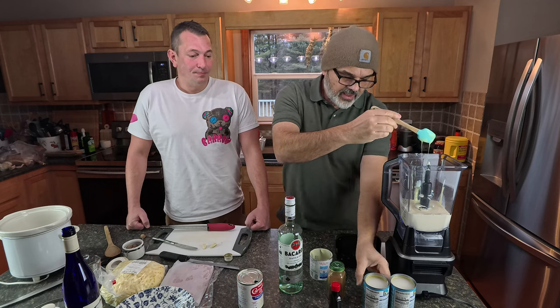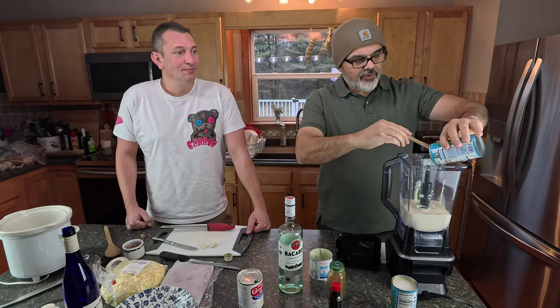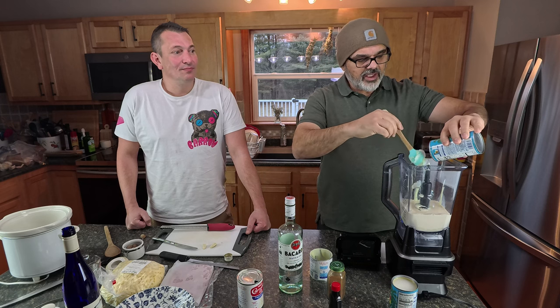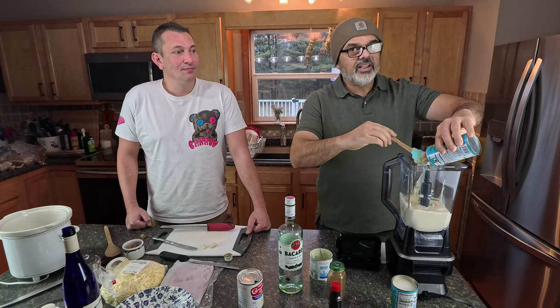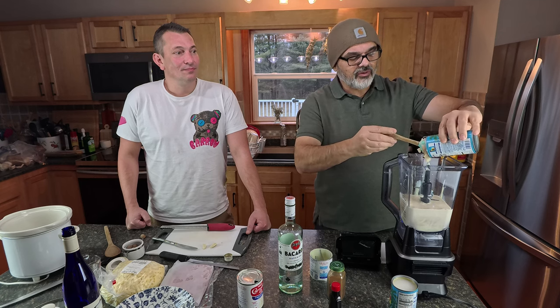Okay, now cream of coconut. Cream of coconut's a little bit hard. If you don't have cream of coconut, you can use coconut milk. I've done that before too. Coconut milk is a good substitute for this.